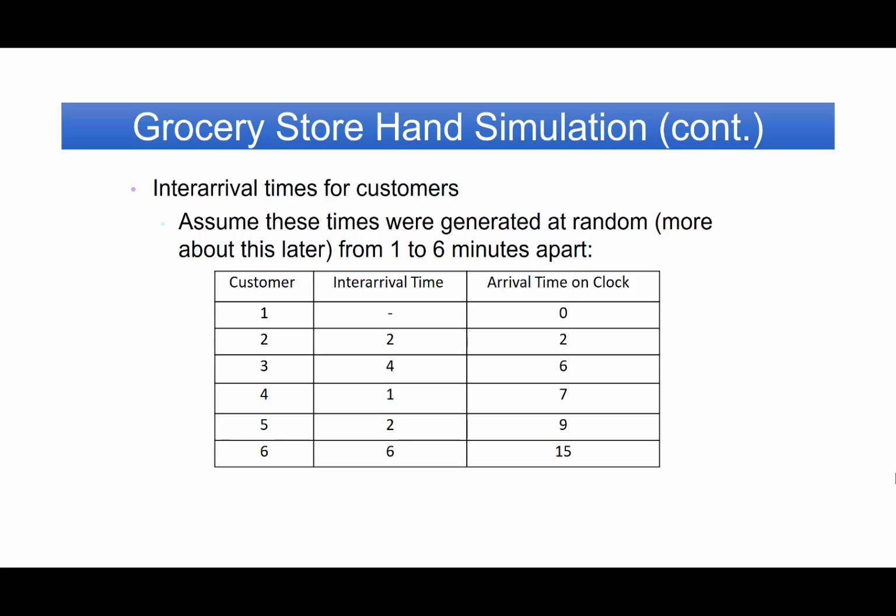The inter-arrival time is the difference between when a customer arrives and when the previous one arrived, as opposed to the arrival time on the clock, which is the real time when they arrive. The first customer, of course, has the same inter-arrival time as the clock time because there's nobody ahead of him or her. The second customer has a 2 for arrival time on the clock and a 2 inter-arrival time. The third one has a 6 and a 4. The arrival time on the clock is 6. However, the inter-arrival time is 4, which is 6 minus 2, the previous customer's arrival. You can continue this on through the remainder of the table.